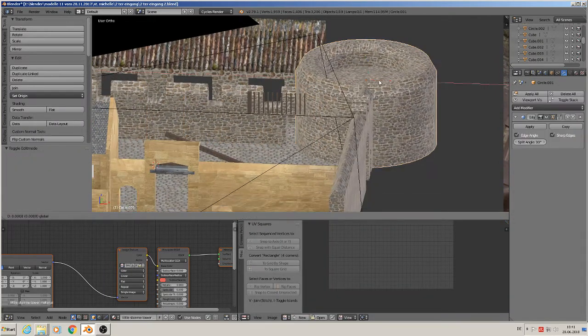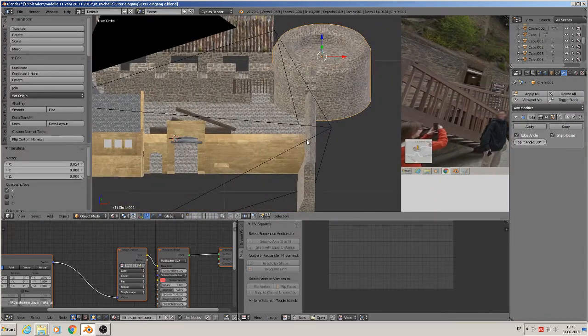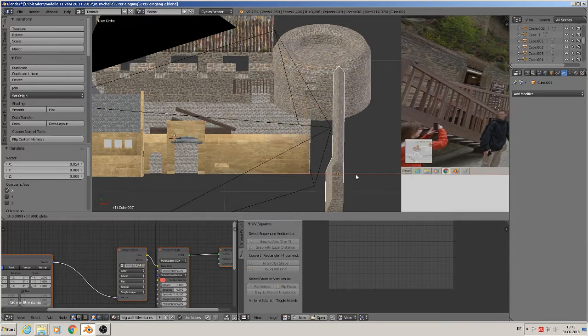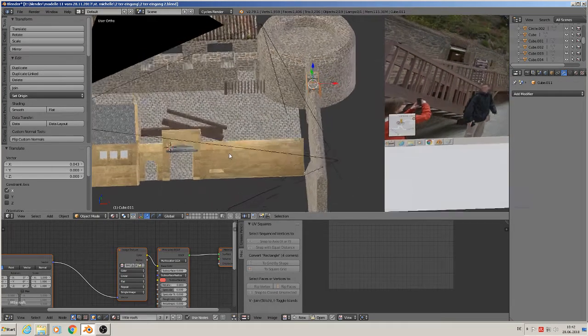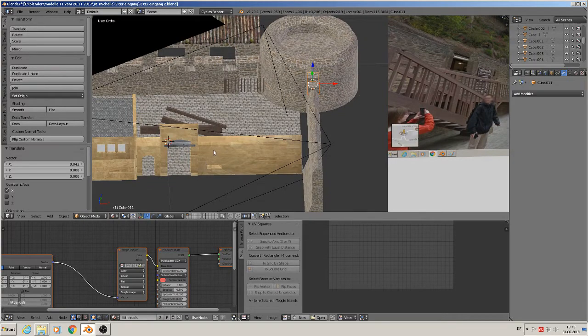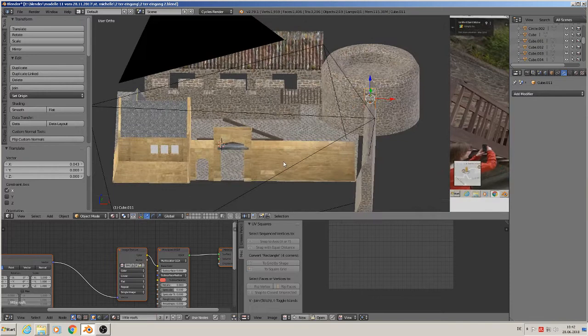Now we can go here with the tower a little bit more to the right, and here with the wall also, and place these little roofs there. So we have a little bit more width to that, but if you ask me, that is too little.